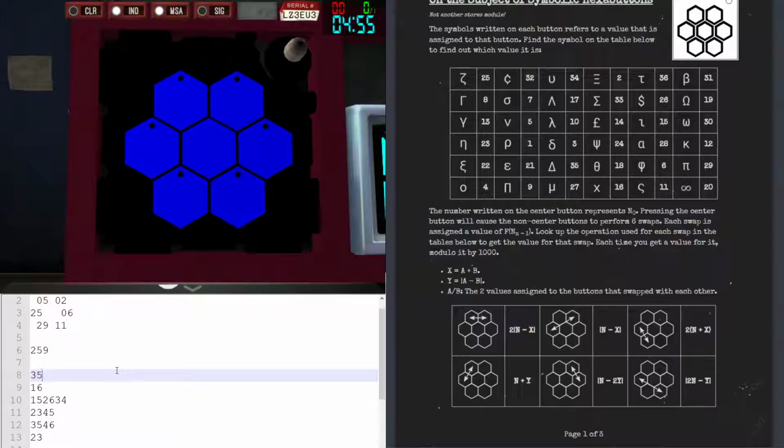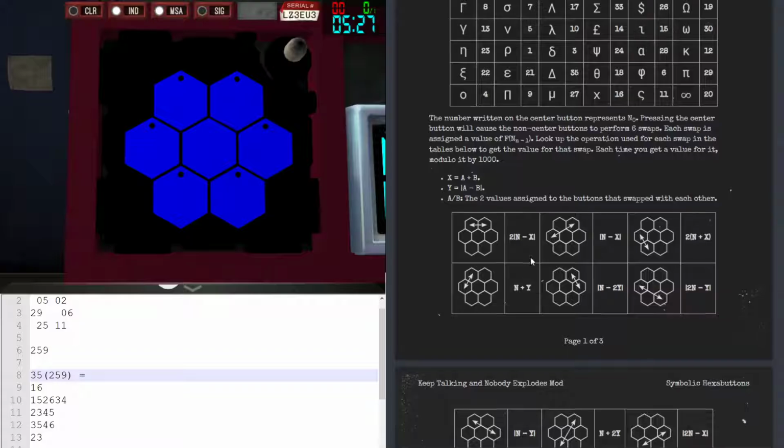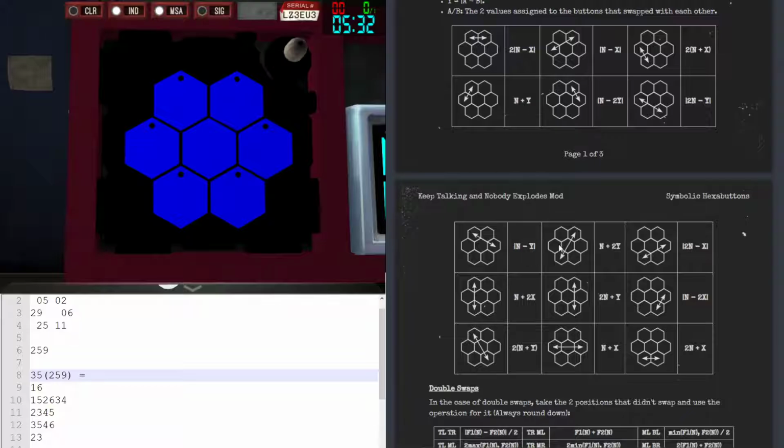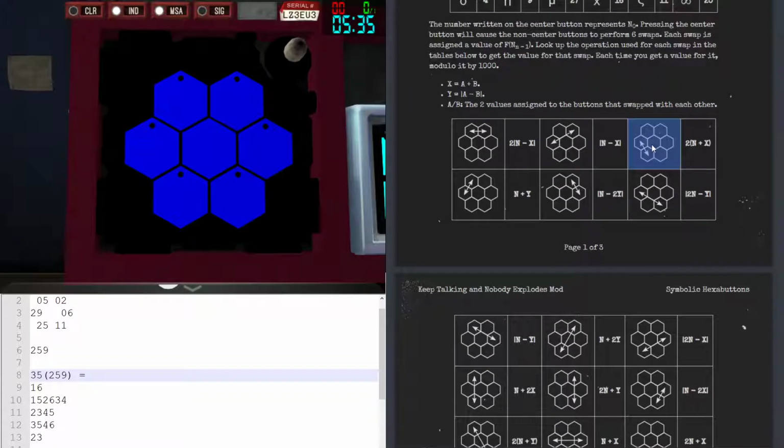So let's begin. First, 3 swapped with 5. What I'm going to do first is apply the swap. That means these two values swap with one another. Here's 29. I forgot the other. It was 25 and 5. Okay, 29 and 25. So these places swapped with one another. And then we also have 259 as our function input. If we find 3, 5, which is going to be somewhere right here. Here's our 3, 5 function.